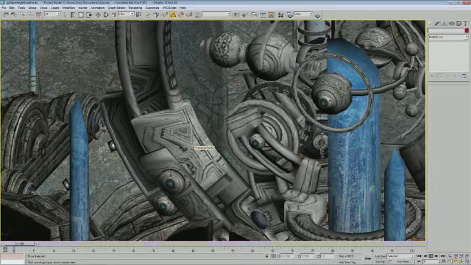Now I've got the Great Zero called up, part of the Great Zero that I've been working on. And here's part of that huge machinery controlling arm thing that rotates and stuff. As you can see, we've got this curved arm, and it already has textures applied to it. That's because some of the meshes may share materials. If they share materials, when you apply a material to one mesh you're working on, it may suddenly pop up on another mesh. That's okay, it's because it shares a material. Whether we want to do that in Unreal or not is up to you.